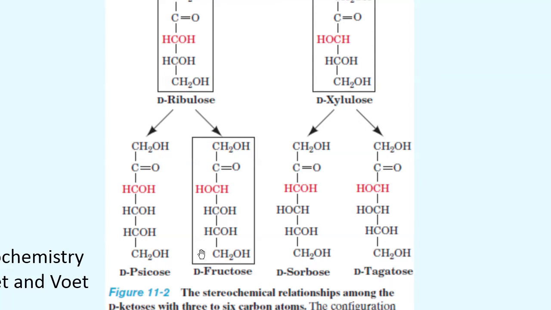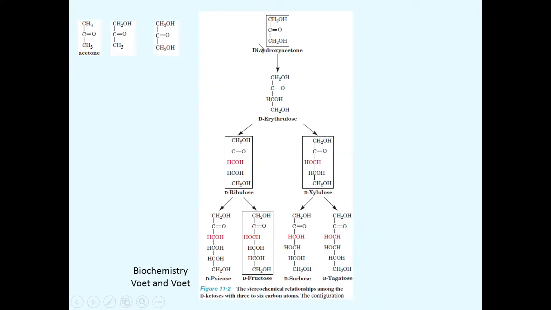The structure of fructose is similar to that of glucose except the fact that fructose is a keto sugar. So add a keto group on carbon 2 and replace the aldehyde with CH2OH on carbon 1. The rest of the molecule is similar to glucose. Note that the configuration around carbon 3 is similar to glucose, that is, the hydroxyl projects to the left side. You are required to remember the structures of dihydroxyacetone, erythrulose, ribulose and fructose.